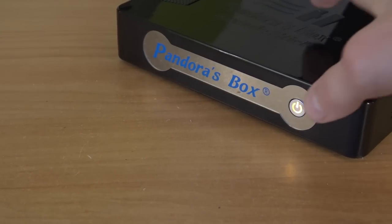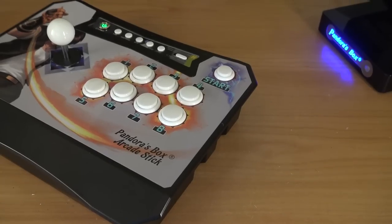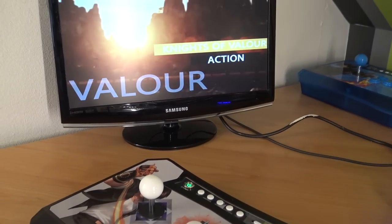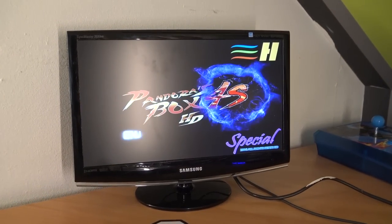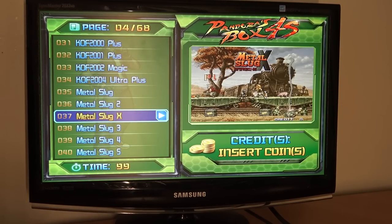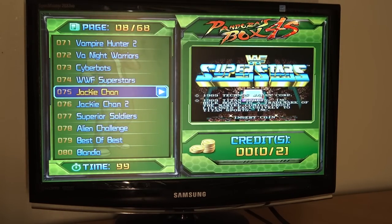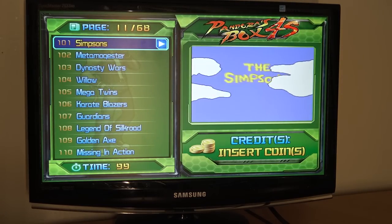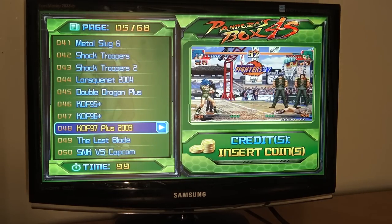Let's boot it up. The light-up feature of this thing is pretty awesome, even for an old model. Let's see the menu of the old school Pandora's Box. Like all the previous models, we're going to get the intro music. With this old model, the 4S, this intro is quite interesting. This is the Pandora's Box 4 Special menu. I have seen this many times before with different models like the Pandora Key. When you have the Pandora's Box 4S, it doesn't have a lot of games included, and all the games are basically Neo Geo or MAME-based - there's no PlayStation 1 whatsoever.